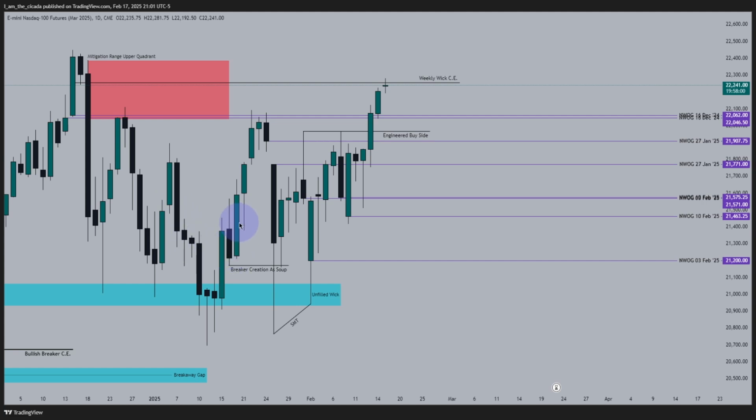Anyway, after we had this close above this high, we started to anticipate this high here because order flow told us that we are starting to shift bullish. This gap here would have been respected if order flow wanted to remain bearish. This mitigation block here would not have been breached through its consequent encroachment if we were to remain bearish. We reach higher one more time into this new week opening gap.